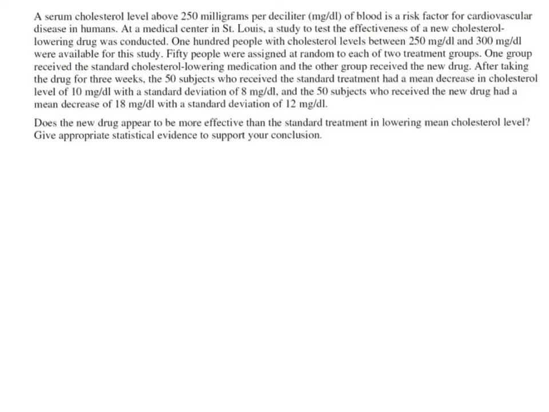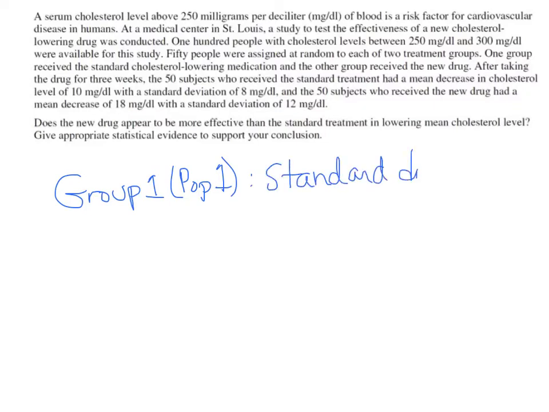All right, just to organize our thoughts real quick, I think it's best that we probably write some things down here so that we're all consistent with them throughout the rest of the problem. So I'm really looking at two groups or samples, or two populations really. So group 1, or if you want to call this population 1, I'm going to call population 1 the standard drug group. So these are the people that are taking the old drug. And we know that there are 50 of them. In fact, this works out well that there's 50 in each group.